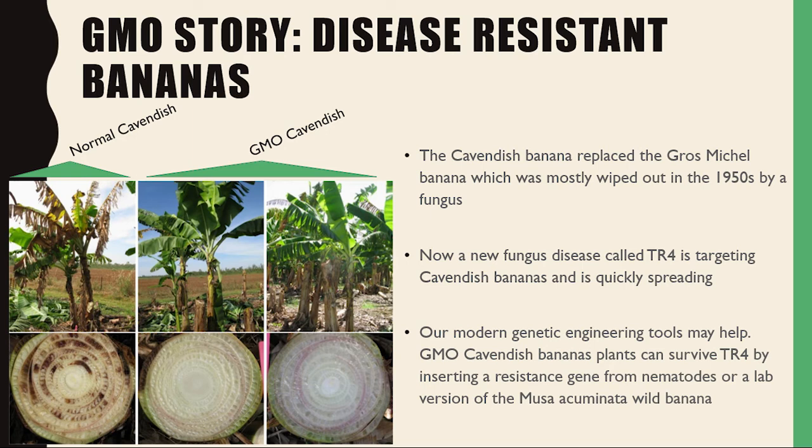In the picture here, you can see how unmodified Cavendish trees die, and bananas go rotten when infected with TR4, while the GMOs are totally fine. Hopefully these GMO bananas are soon shown to be healthy to eat for us and can be grown to keep our bananas the way they are now.